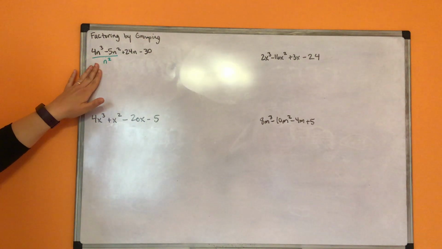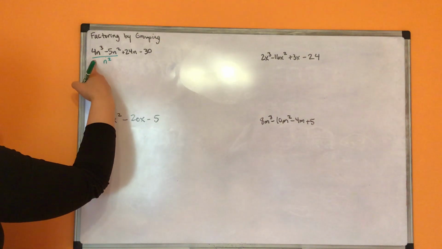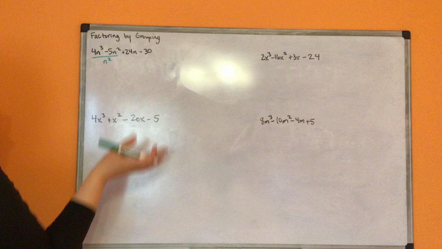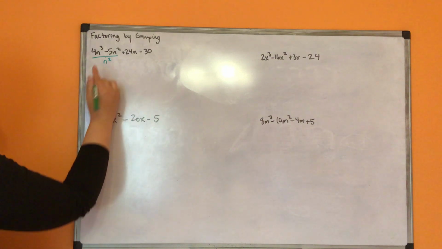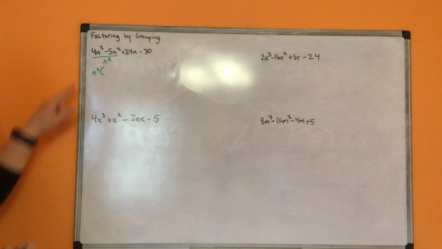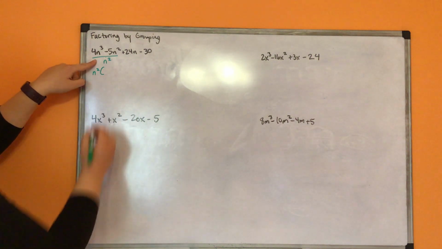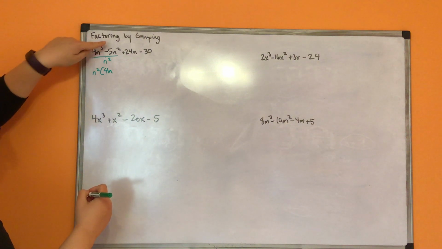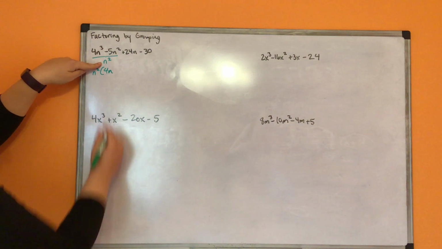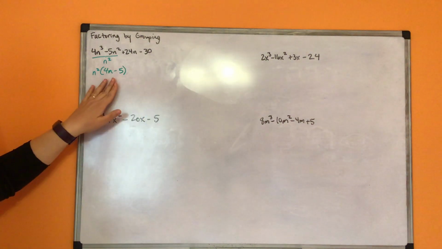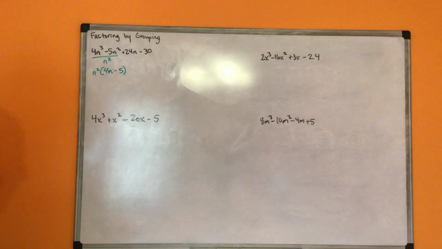Now, just like we did in the past, instead of writing divided by n squared twice, I've written it once just because we're going to do other writing here. I don't want to get messy. I'm going to factor out my n squared GCF in front. 4n to the third divided by n squared is 4n. When I divide negative 5n squared by n squared, the n squareds cancel and I get just negative 5. So I've factored the first half so far.